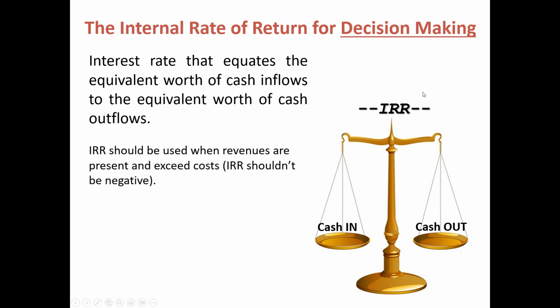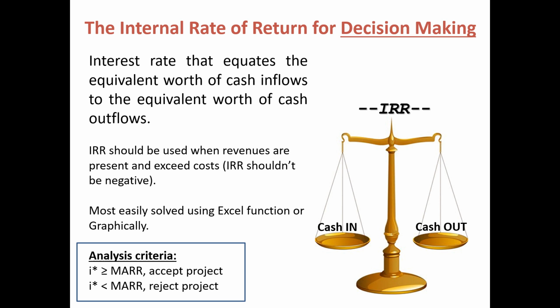You can only calculate internal rate of return if there are revenues and if they exceed the cost. There's no such thing as a negative internal rate of return. If you try to calculate internal rate of return and there's more outflow than inflow, you'll just get a formula error. And we can solve it either using an Excel function, or we can solve for it graphically. And I think I've shown the next slide earlier in response to one of Jace's questions. We'll talk about that in a minute.